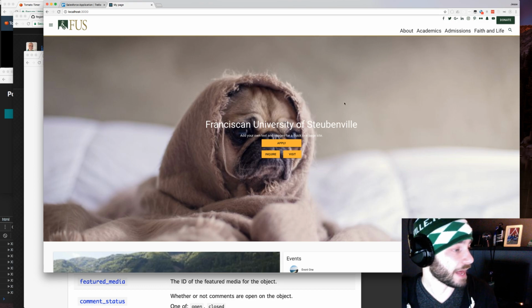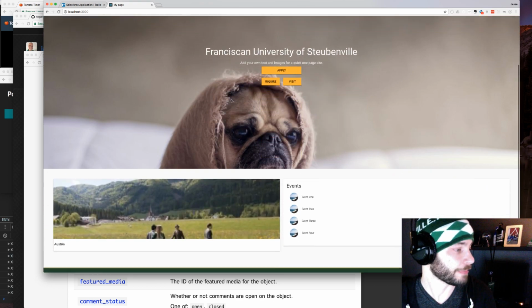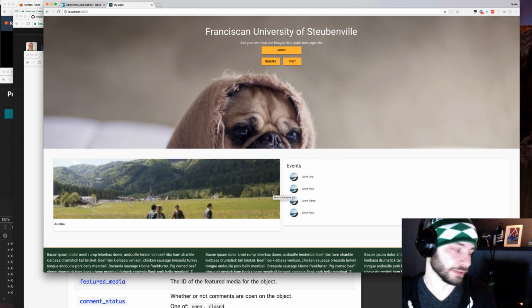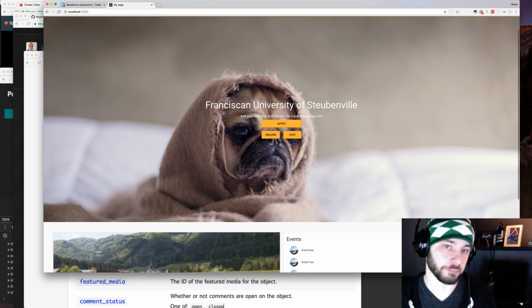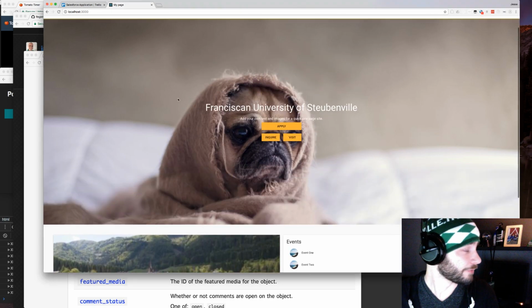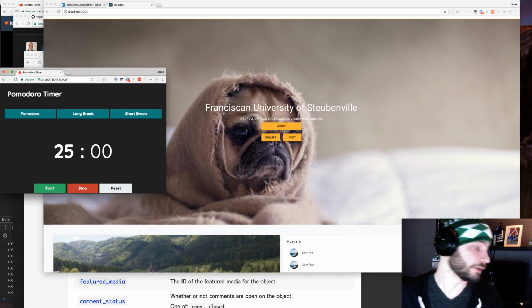We'll probably come back to this page several times over the next month or so, and work on some interior pages as well. But we'll go through a couple cycles of trying some stuff out, getting feedback, and then making some adjustments, getting more feedback. So enough talk. Let's start up this Pomodoro timer and start doing some code.